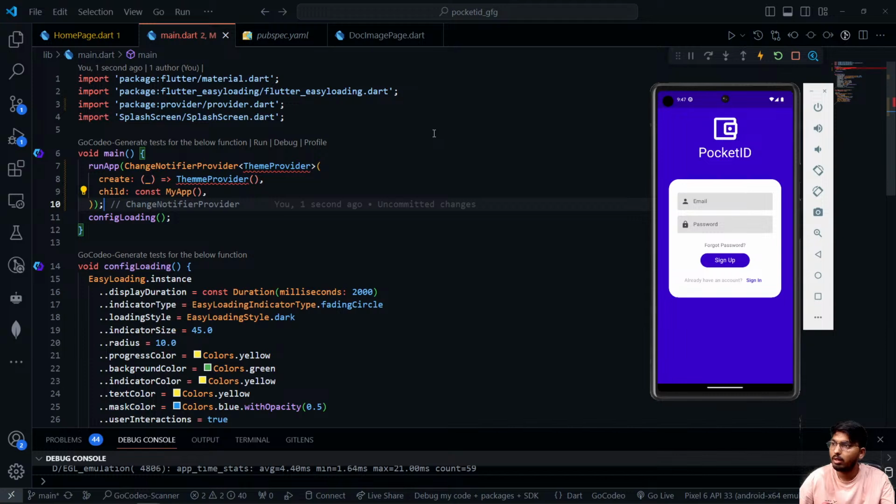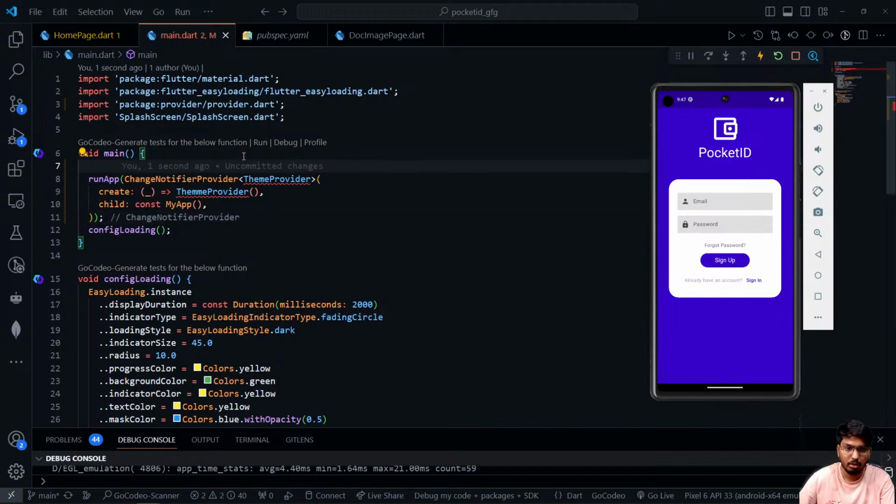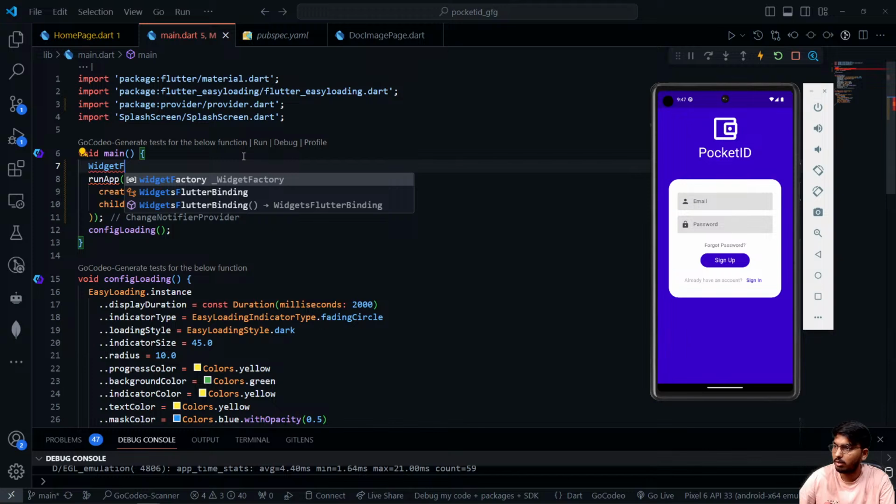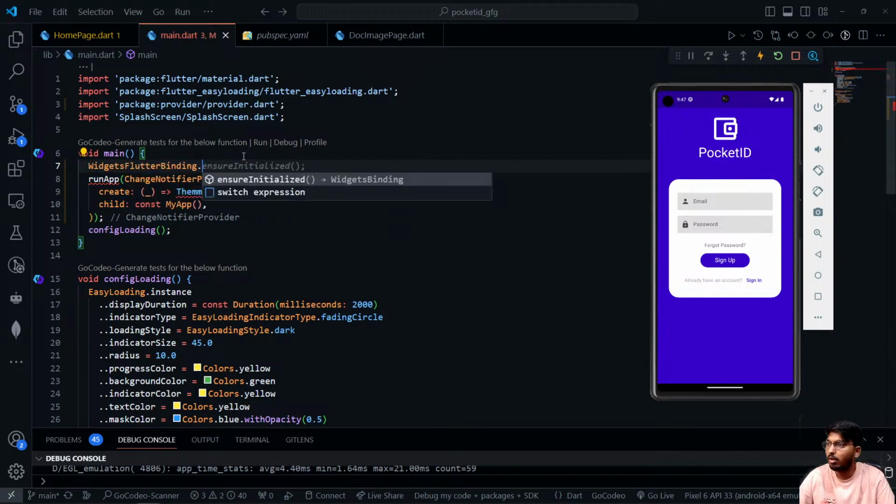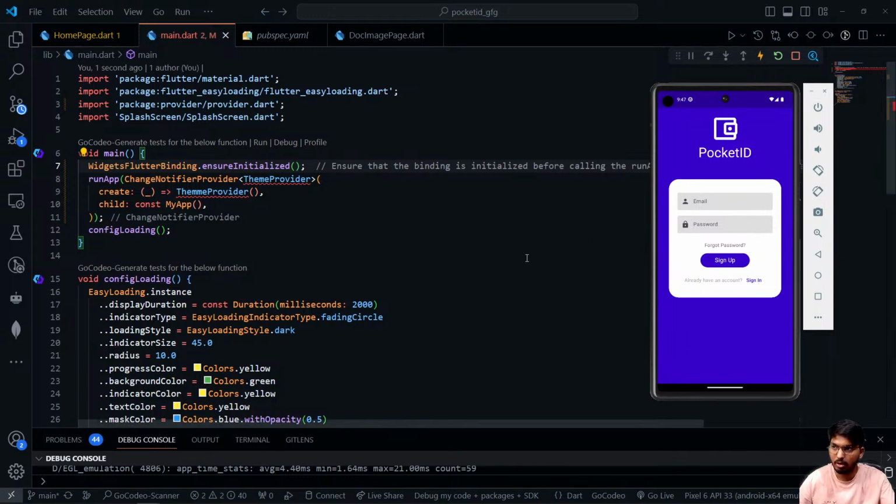Then we have to make sure to add WidgetsFlutterBinding.ensureInitialized. That ensures the binding is initialized before calling runApp. So that is the role of our data.